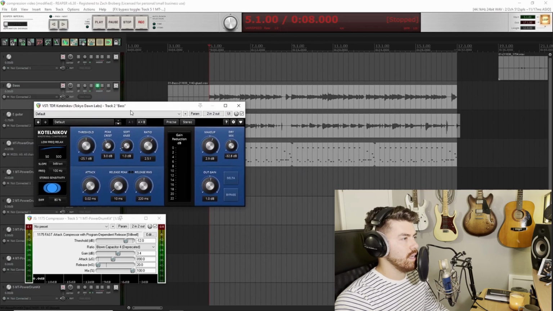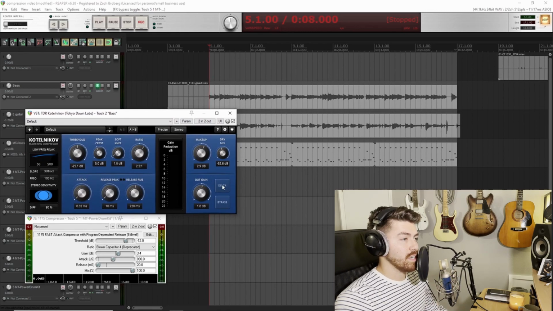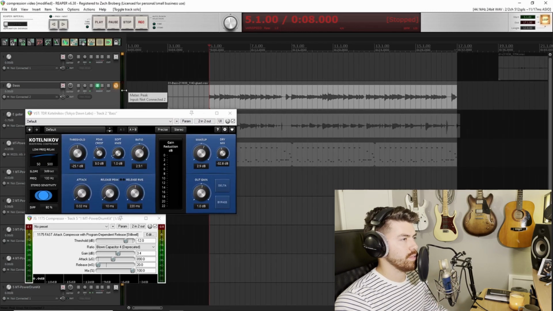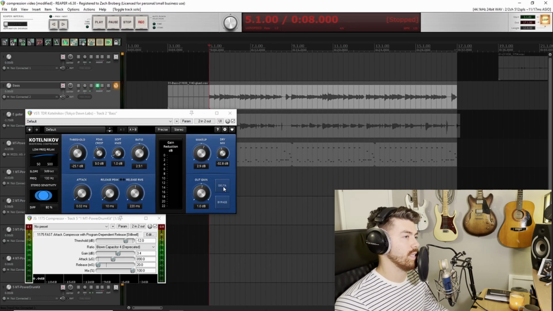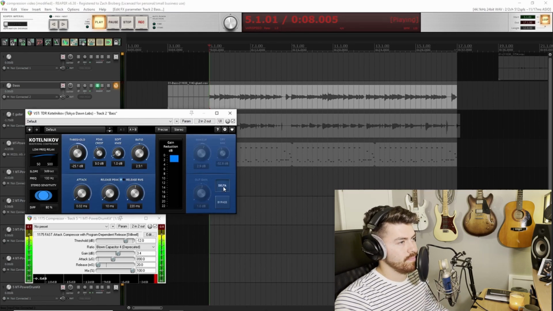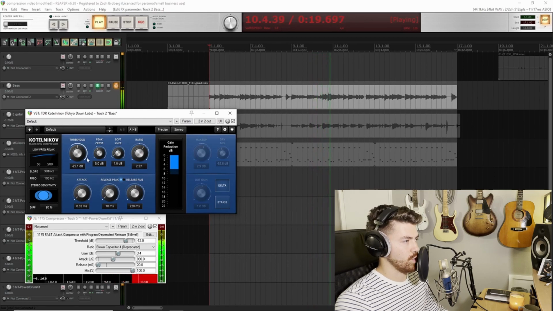And then getting to the Kotelnikov plugin here. I really like this one because it has a delta button, and I'll show you what that does in just a second. So we'll solo the bass again, just so we can hear it by itself and hear what's going on. It's really cool. It's going to show you what is actually being compressed and what that sounds like. And that can be useful because maybe there's certain parts or certain frequencies that you want to come through in the mix as a whole, and this is going to help you find that. So obviously that doesn't sound great by itself because that's what's being rounded off of the top of the track.